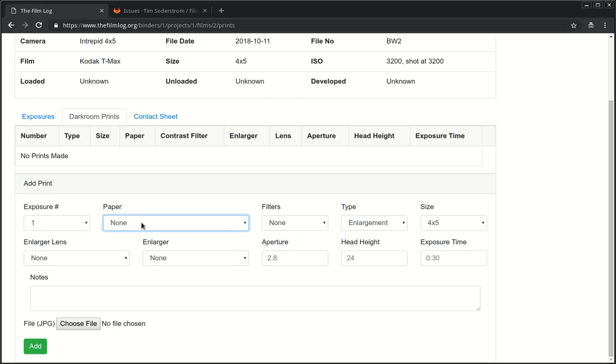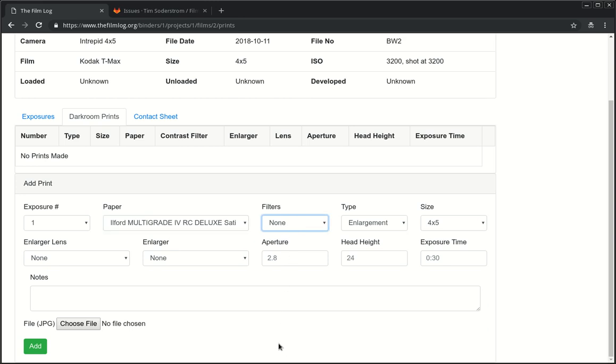And the idea is I did add paper. This paper is global, so I forgot. Some of the features that you add, like filters and holders, cameras and lenses, obviously are per user, and some things are global. So the films are global, paper is global, and you can see it's a small list here. I need to expand on it, but the idea is that it's more efficient to store all that once. The downside is that there's only a certain number of types of films. I don't have a lot of expired film in the list. And like I said, I don't have a lot of paper, but I'll be adding that. And certainly if there's not a film that's in the list you want to use, just submit a bug and I'll get it added.